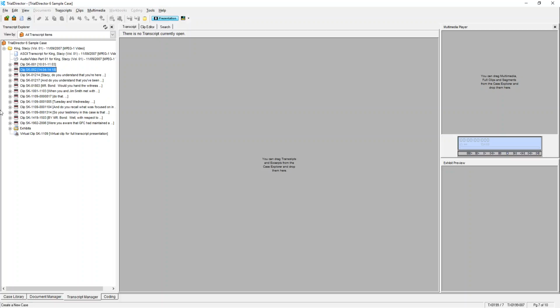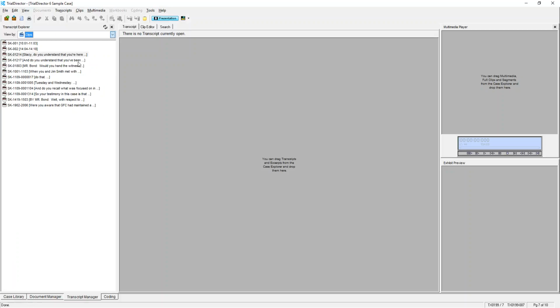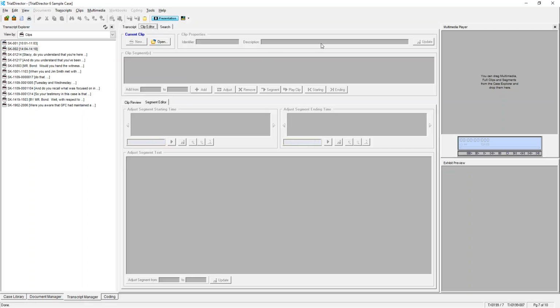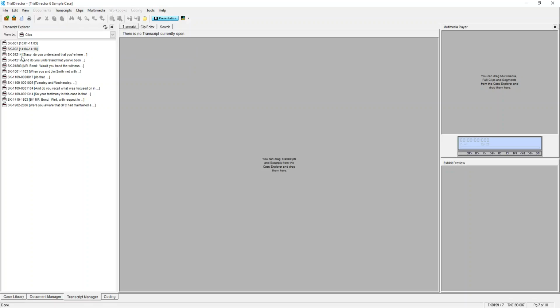This is important because if you had, let's say, 50 people here, and you wanted to know which ones were the Stacy King, you could use this drop down, go to clips, and you'd be able to pick out the Stacy King exhibits. And I want you to notice again, you can see which ones I did because it has the page line references in that description box. It doesn't really do a lot of good for me to know what the first line is of what's happening in the transcript.